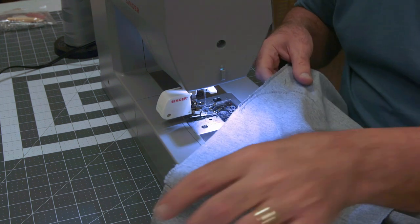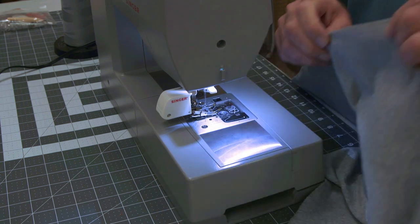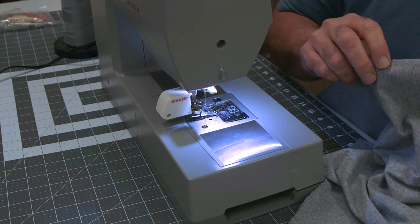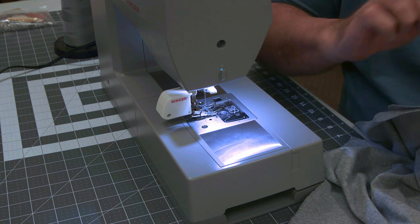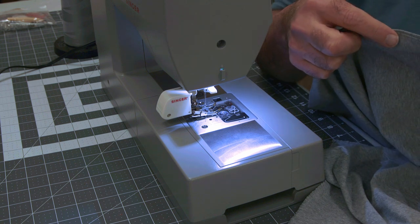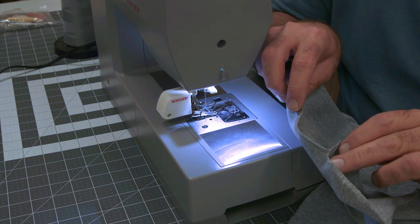Okay, let me show you. We've got it pressed. So that's what it will look like on that side. You want to press it so that these seams on this side aren't going inward. So that's why you put that little flap on there. It allows you to keep those seams out here nice and flat.